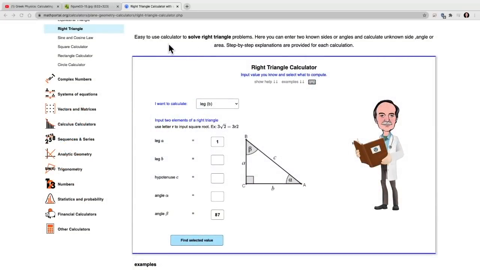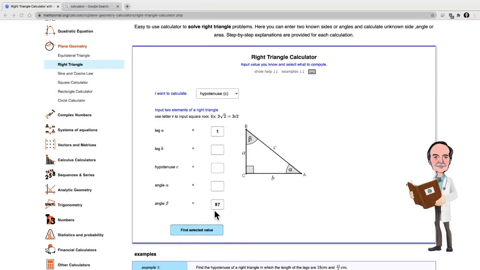So heading over to Math Portal for the right triangle calculator with detailed explanation, we can actually put these numbers in. Now, he got 87 degrees for the angle to the half Moon. That would be this angle right here, angle beta. The distance to the Moon is B to C, and we'll put in 1. Now, what we want to do is we want to solve the distance from the Earth to the Sun, which is the hypotenuse, C. So let's go see what happens.